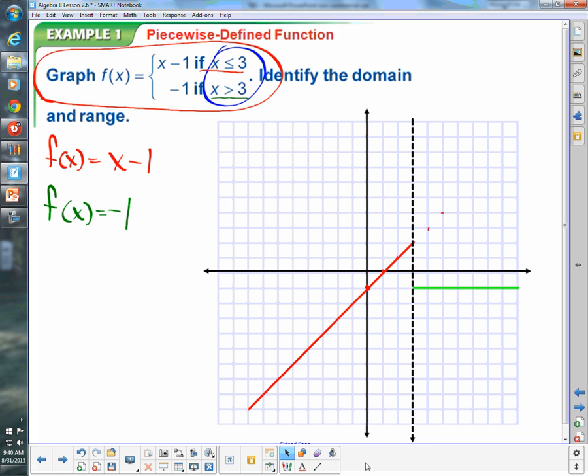Right? Now, one other thing that you need to pay attention to is here on your red function, notice you've got the less than or equal sign, circle or dot? Would it be a circle for the less than or equal or a dot? Remember, this sign right there, that's going to be a dot. If it were just this, it would just be a circle. All right, so I'm going to put a dot right here. Now, on the green one, where it takes over, greater than, circle or dot? Okay, so circle. Now, why is it important that we have circles and dots on this? Well, when we take a look at this dotted line right here, it's not really part of the graph.